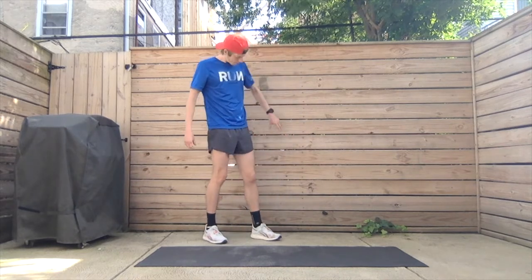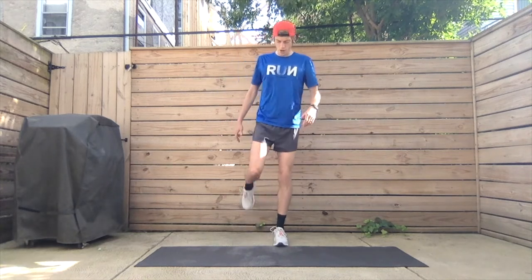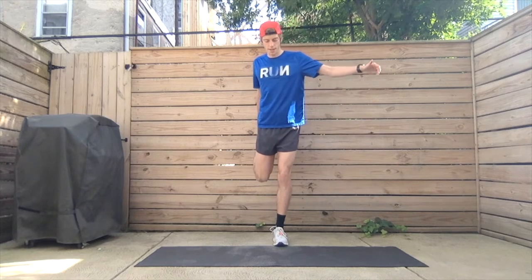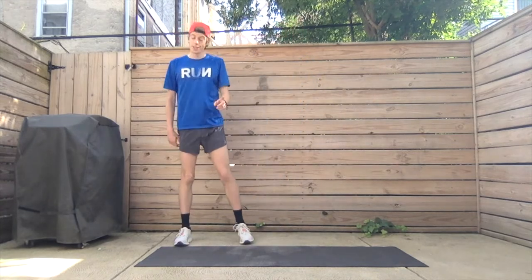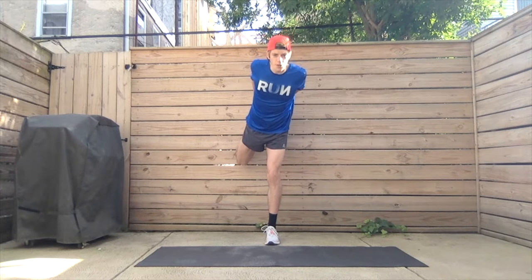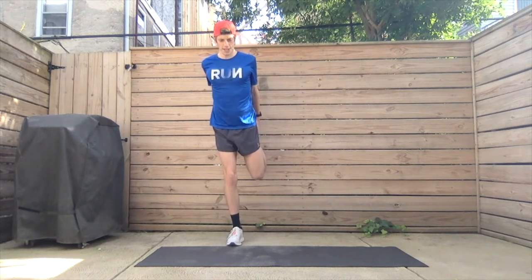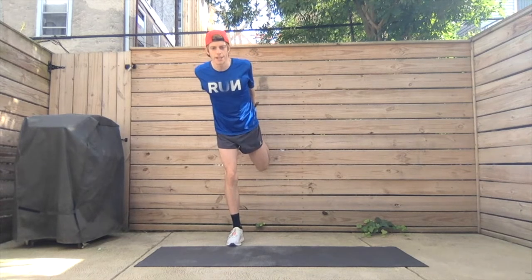Now, if you want, hold on to someone next to you or onto the couch, you can grab one leg, pull it up like this, and then just give it a tug. Whew. This one's hard because you have to keep your balance. But this stretches the front of your legs. Get the other one, make sure to switch. Always got to get both sides. Oh yeah, that's good stuff.